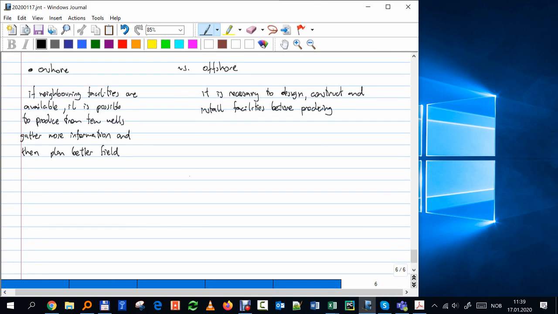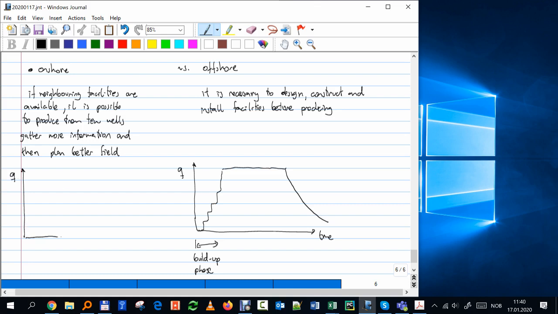Okay, and that's why he discusses that if you compare the profile, this usually has a very quick build-up phase. That's what we call, from this period to this period, the build-up phase. Then we enter very quickly into plateau, that's Q. While for onshore, typically we can take it a bit more relaxed. We make a very smooth build-up, and then we have our plateau, and then we decline. So a longer build-up.